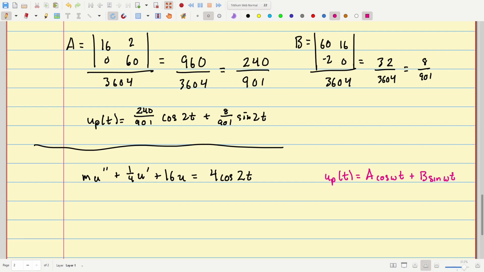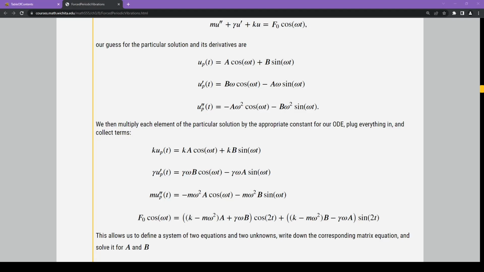What I want to do is figure out the omega that makes these values the biggest. If I take the overall amplitude, which would be the square root of the sum of their squares, it gives me the biggest amplitude in my steady state response. If we set this up this way, I will show the notes page because there's a lot of algebra that goes on here. But we just find the particular solution.